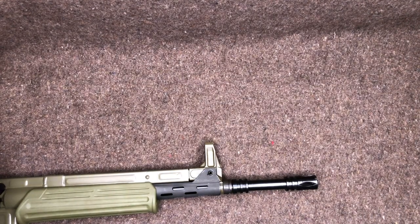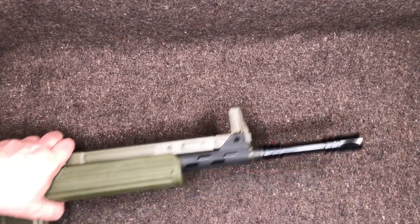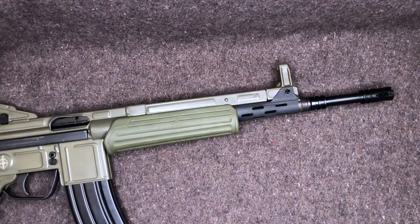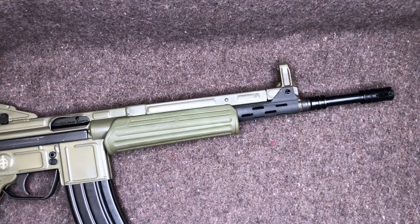And that's a fairly thin front sight post. The reason they did that is the original CETME front sight posts, and since then I've seen people say they have two sizes, fat and thin. And the fat ones, I've seen a comparison picture. It's fat. It's thick.